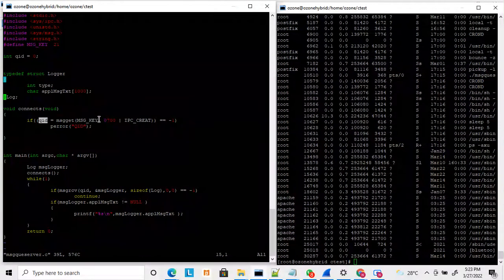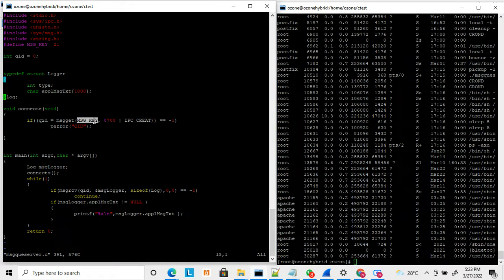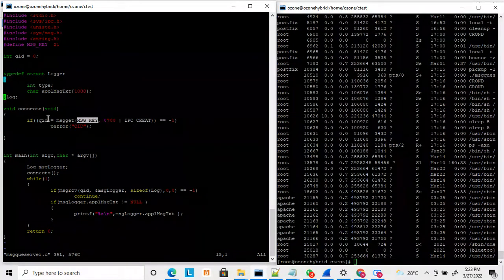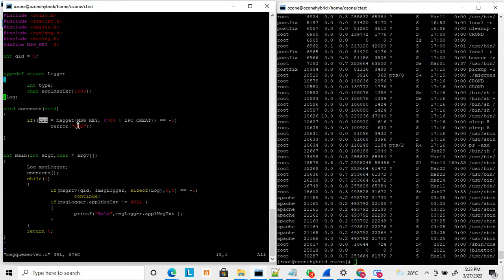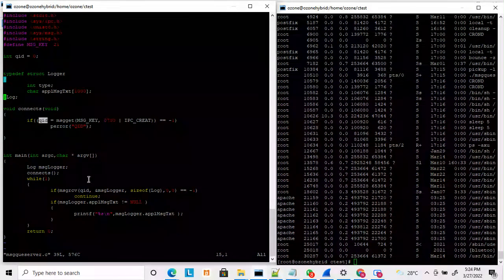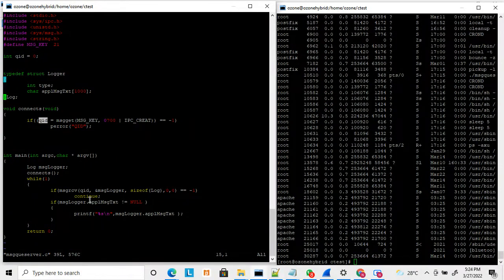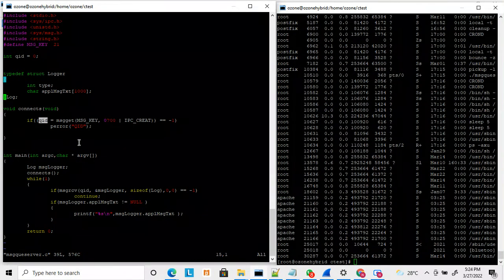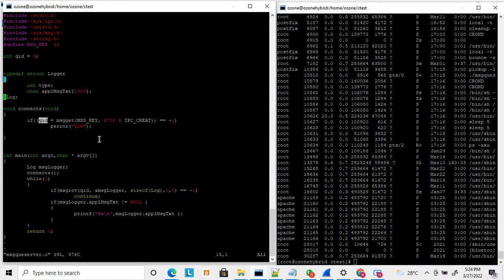And if this message queue doesn't exist, it will create the message queue and return you the queue ID. So it will not provide you any error in this case. If it failed to create the message queue, then only you will get the error. But if the message queue with this key already exists, you will get the queue ID. This queue ID is the unique value which will be used for reading from the queue and writing to the queue.